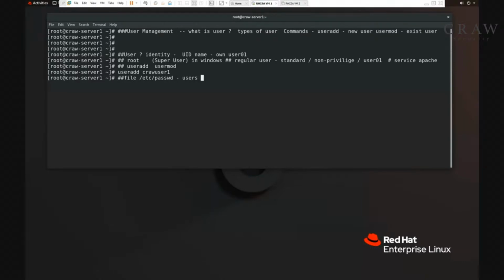And I will show you. We have a command. The name of the command is cat. It's called concatenate. This command is used to view a file. We have a file, /etc/passwd, and we want to check this file.